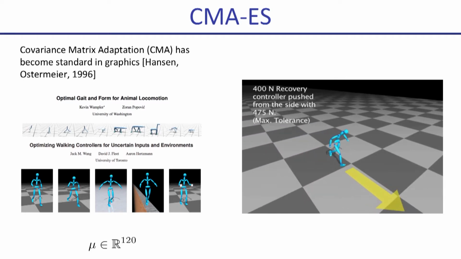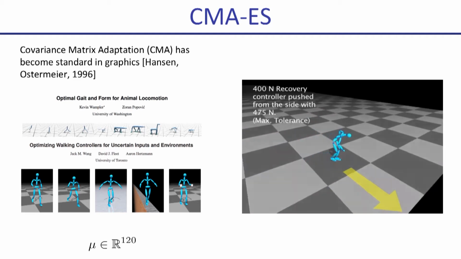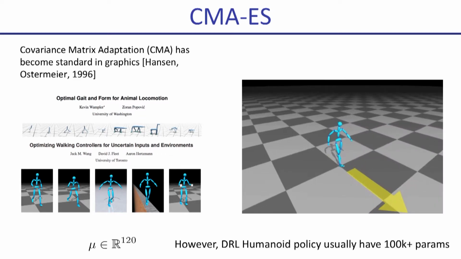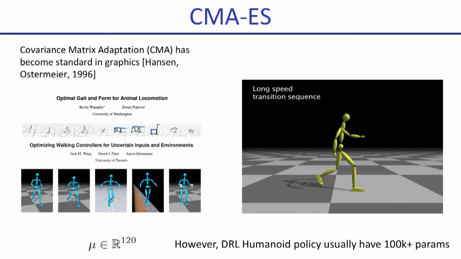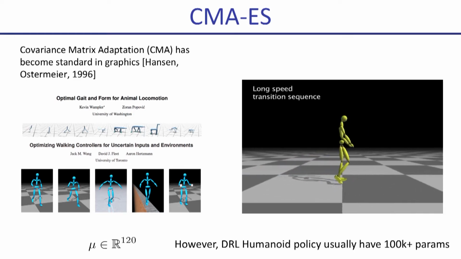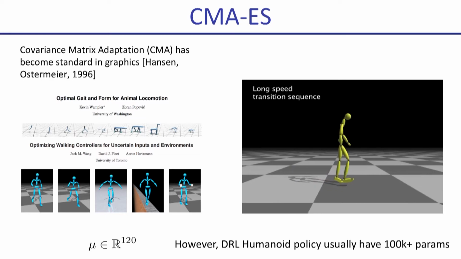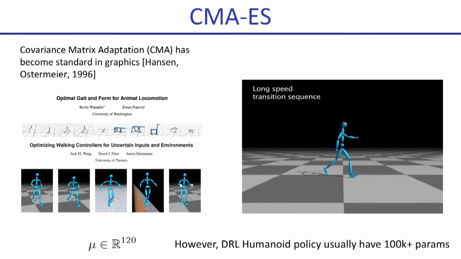This type of policy is slightly more complex. It has roughly 100 free parameters to tune. By contrast, a lot of the humanoid policies that you have seen yesterday have on the order of 100K parameters as opposed to 100. The difference is that in the graphics community, you usually have a pretty hand-engineered policy class that exploits a lot of the morphology of the object that you're trying to control.